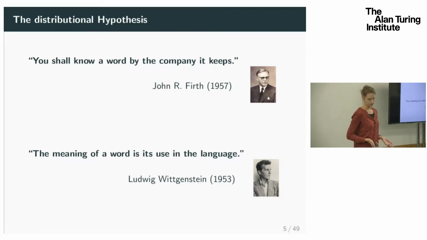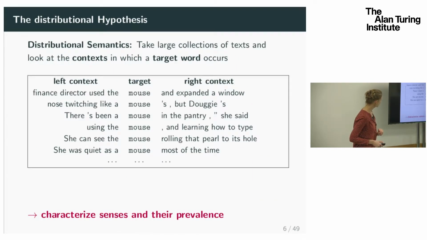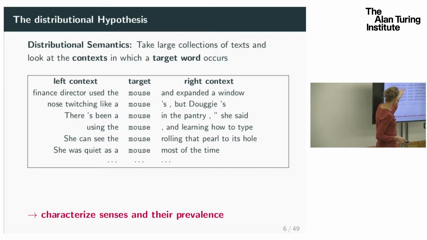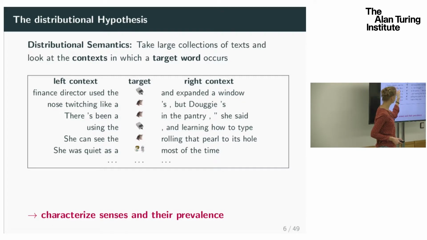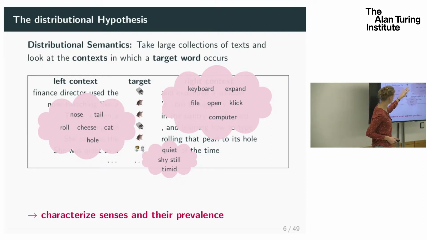The general framework of this work is distributional semantics. A very prevalent paradigm in natural language processing is the distributional hypothesis, which has been proposed by different people a long time ago and has been proven many times. It says that a word's meaning can be defined by the contexts in which this meaning occurs. Here's an example. We can look at a certain target word, let's say mouse, and we can look at large collections of texts and look at in which context this word occurs. The context allows us then to disambiguate the actual meaning in this particular instance of the word mouse. And based on how often a particular sense occurs, we can characterize different senses and also characterize their prevalence. We can see how often and how important a particular sense is.